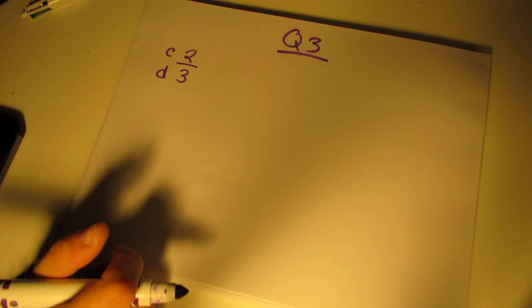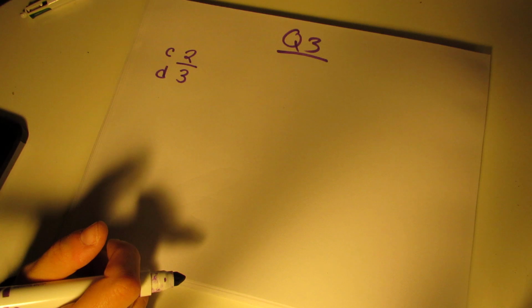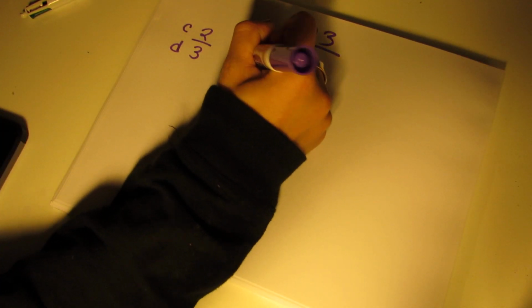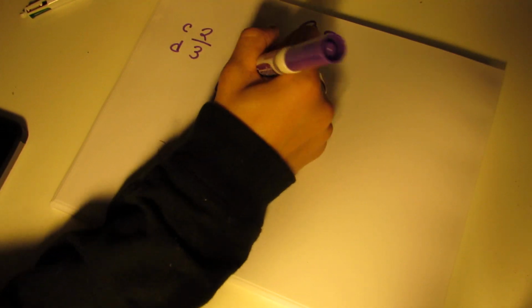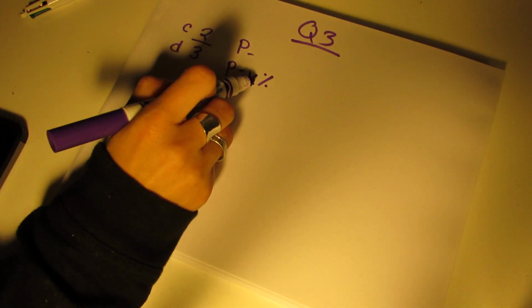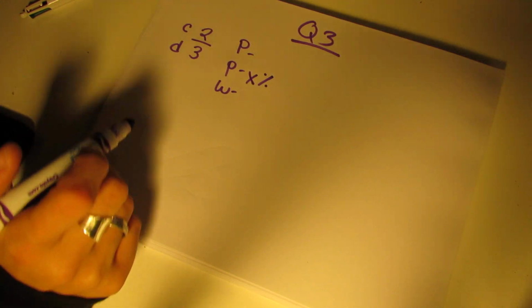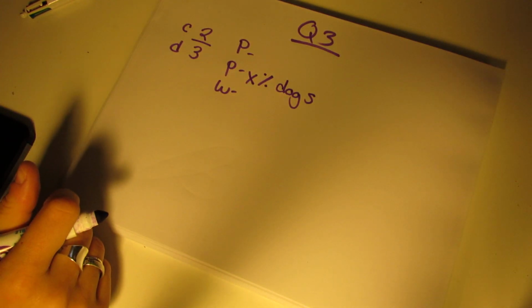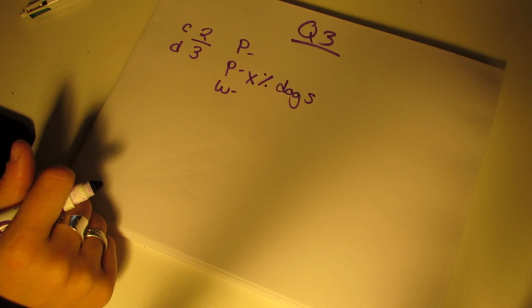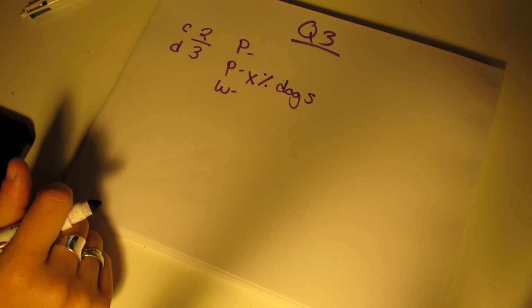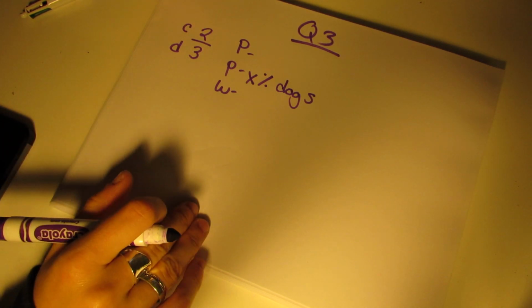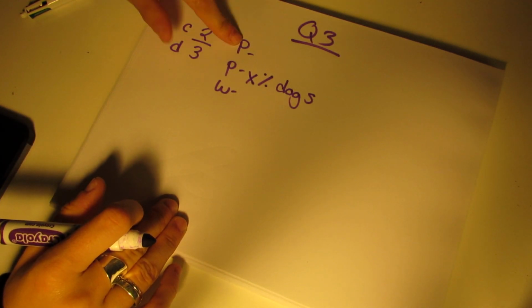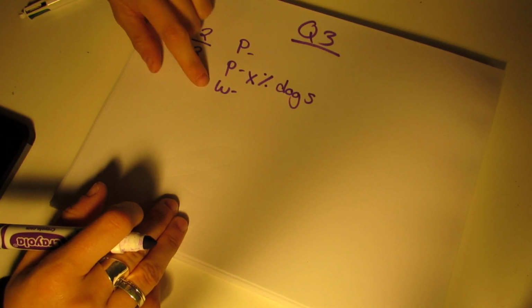Okay? The question says if there are a total of 50 pets at Petco, what is the percentage of dogs at Petco? So we're looking for a percent. So if I did my part whole, I know that I'm looking for what percent, notice how I added a percent, that's new, percent are dogs. Alright? So, there's a few ways you can solve this. You don't even need to use 50 pets at Petco, but I'll use that, and I'll also show you without using that. Okay?